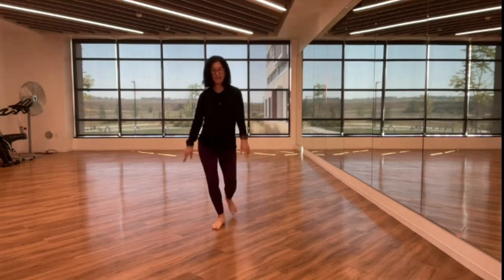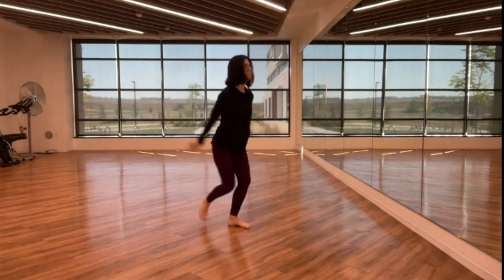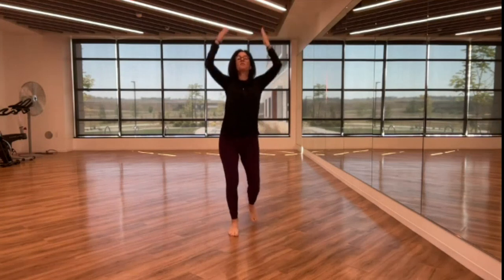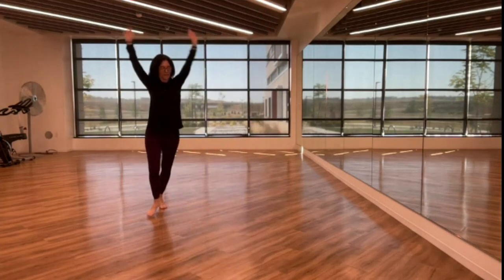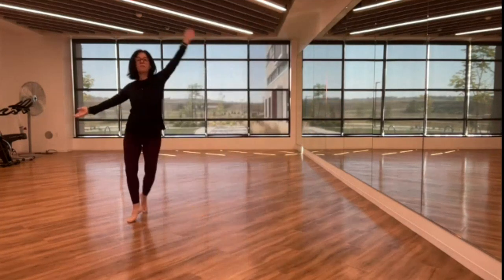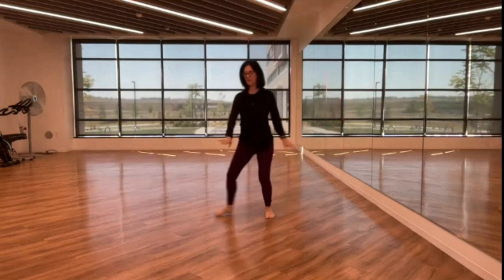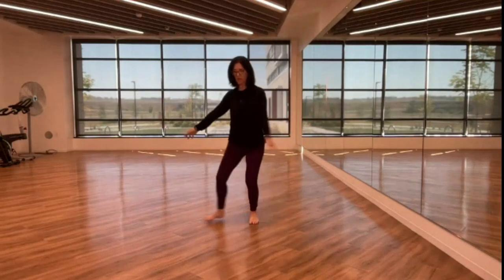Second side, diagonal. Quarter turn your body. Same leg, 12 o'clock. Front side back returns. Here we go. And cross behind. One time, each side. Front side back. Cross behind. Yes, front side back. Cross behind.